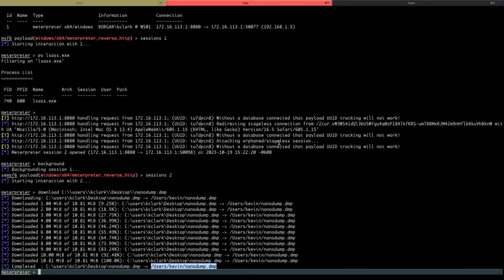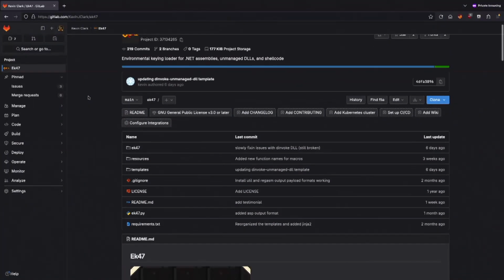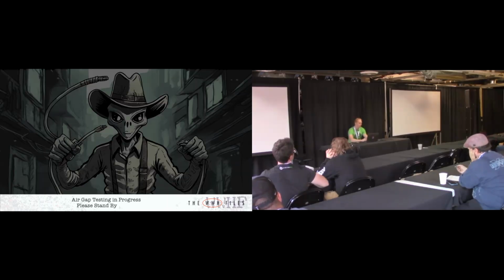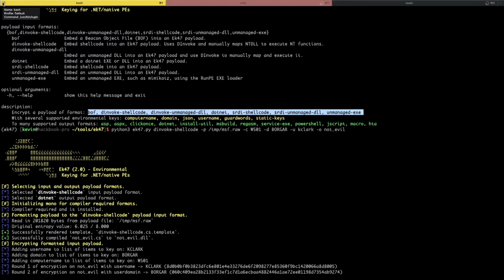And the last thing I want to talk about, I'm actually going to go through the code a little bit. If you hadn't sort of already guessed this, EK47 is designed to be modular. So all of those input and output formats you saw up here, these are all essentially like modules. The way the code is structured, it should be easy enough to add and remove, or add new input formats and output formats. So maybe you need, well, a macro. One of my friends needed a macro doc for whatever reason. I don't know. So he's like, okay, let's just add a macro output format, and you can take the EK47 output basically and just embed it into a macro.